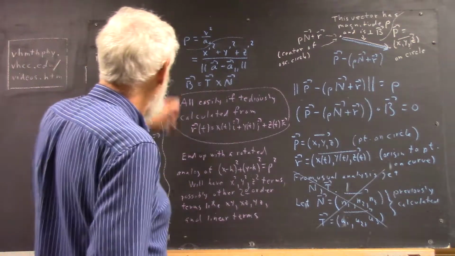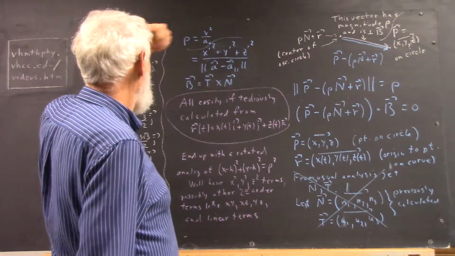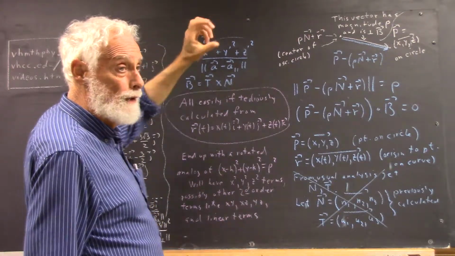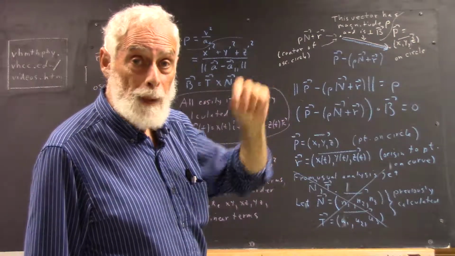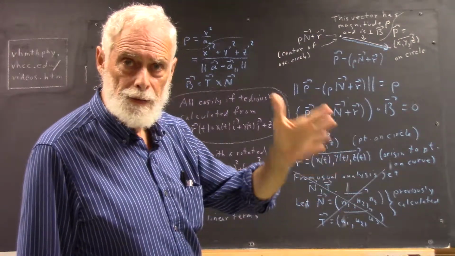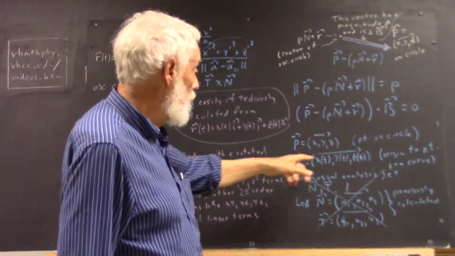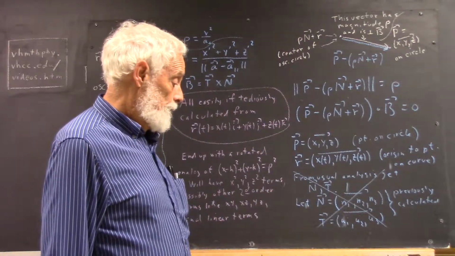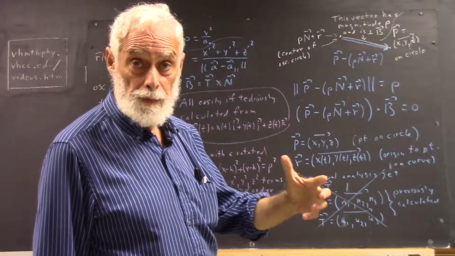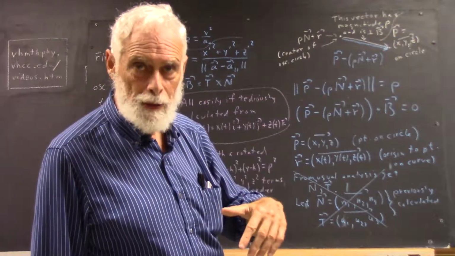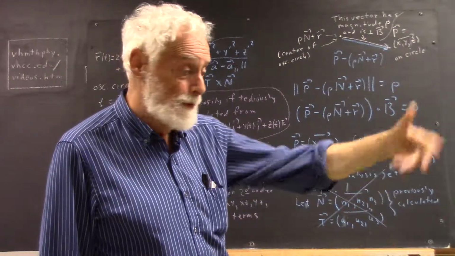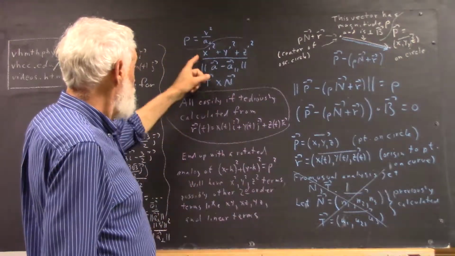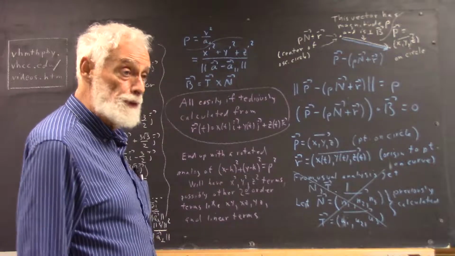Okay, so rho, again, is v squared over a perpendicular, and we calculate that pretty easily. V squared is the square of the magnitude of the velocity. The velocity is x prime of t i plus y prime of t j plus z prime of t k, and we know that very well. So the magnitude of the velocity is the square root of x prime of t squared plus y prime of t squared plus z prime of t squared. And I just write that as x prime squared plus y prime squared plus z prime squared.